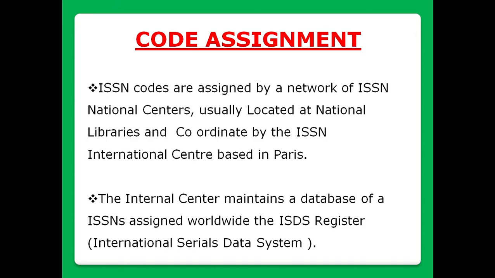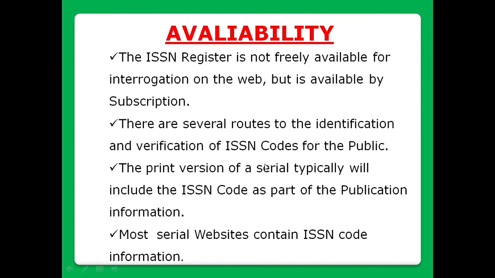Next, we go to see code assignment, how the codes are assigned. These codes are assigned by a network of ISSN national centers located in the national libraries, and these are coordinated by the ISSN International Centre based in Paris. This international center maintains a worldwide database; they have ISDS registers, and through that they maintain all these things.